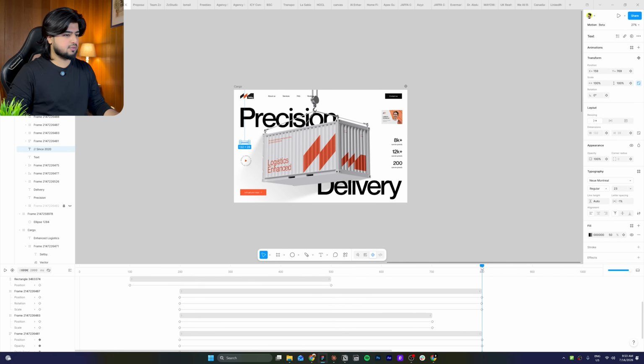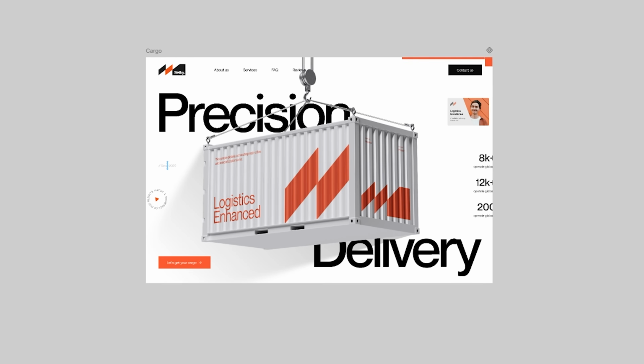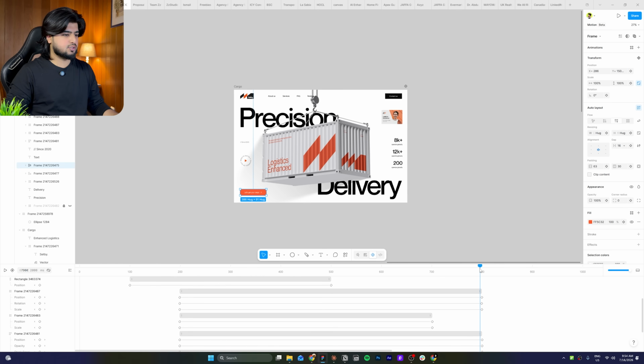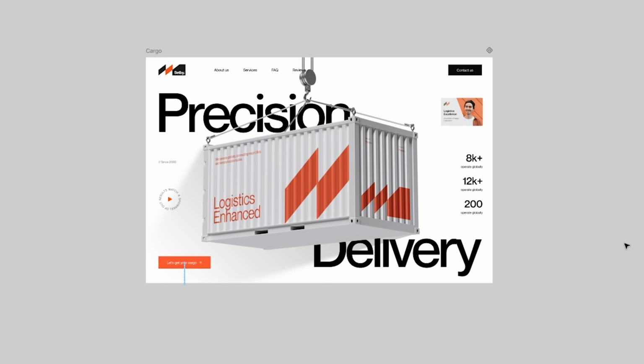Next up, this thing we will do as well, position and opacity. And what I'm gonna do, I'm gonna make a simple text animation here. I'm just gonna make it a little bit down and reduce this one's opacity. So this one will be like this. Similar to that, I'm gonna do this button as well. I'm gonna reduce its scale and the position, and then I'm gonna go to 300 and make its scales completely 0 and move it down a little bit, something like that.